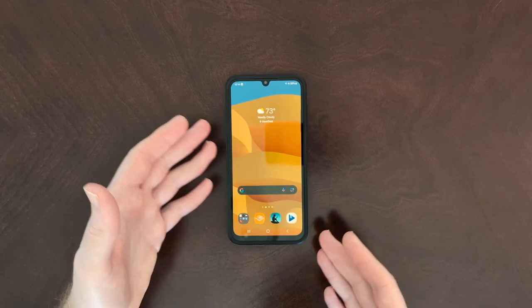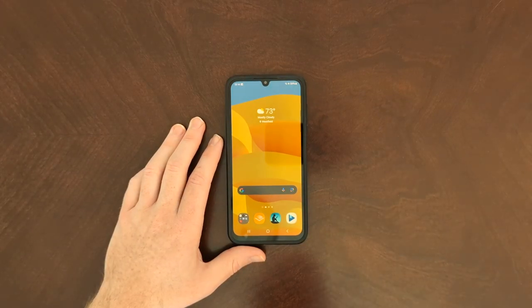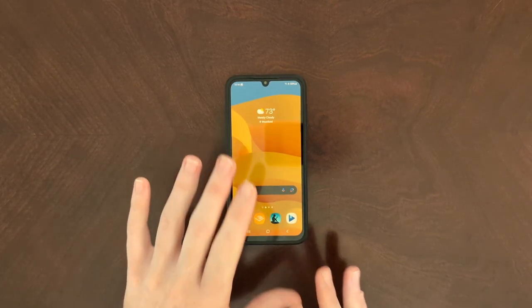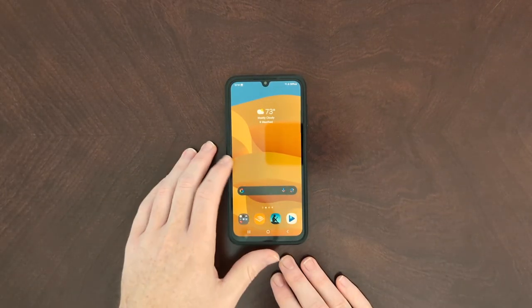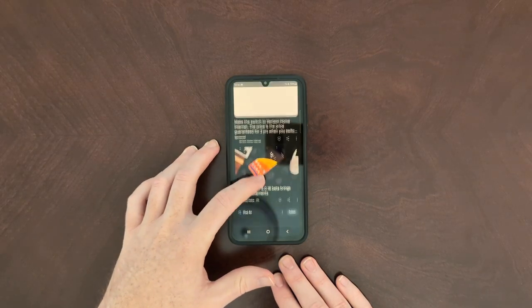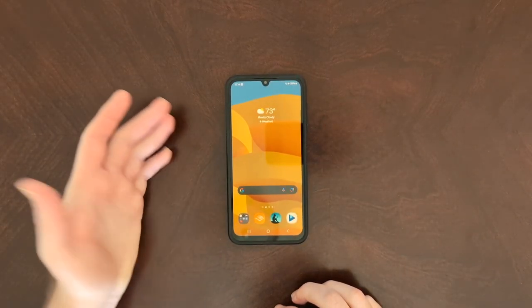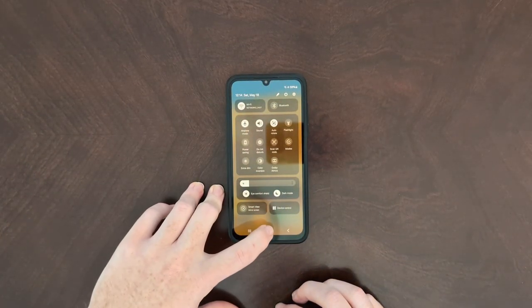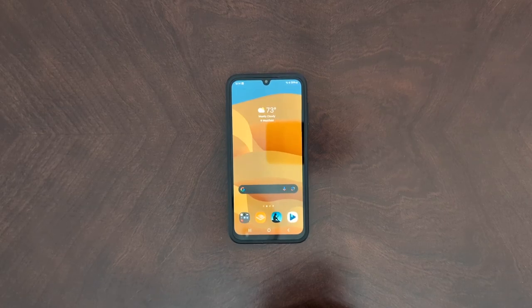But as I said in the software video, this phone has probably at least 80% of the software features that my S24 Ultra has from the factory. If you discount GoodLock and just talk about standard software features and discount the S Pen, otherwise, it has a pretty good amount of features here, guys. I mean, having the sidebar is huge. So, you know, you do have the notification panel. It looks the same as my S24 Ultra. You know, I like the software on this phone. I think you get a lot of good software customization for the price.